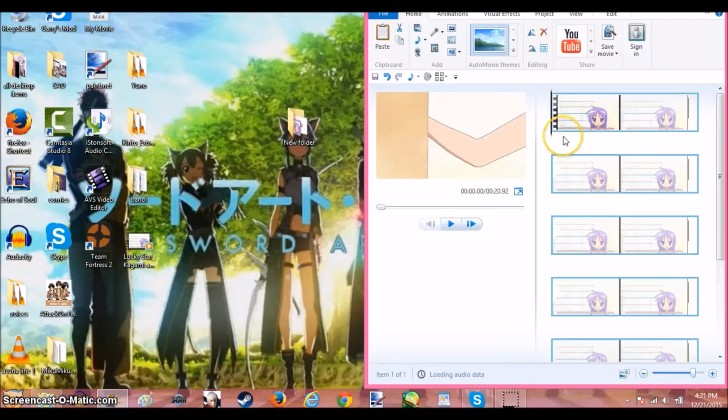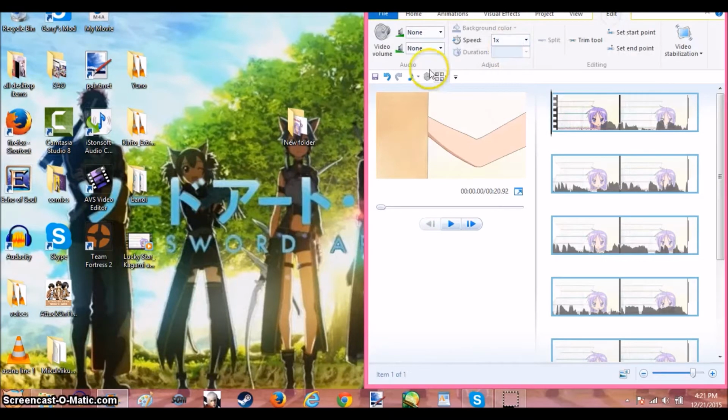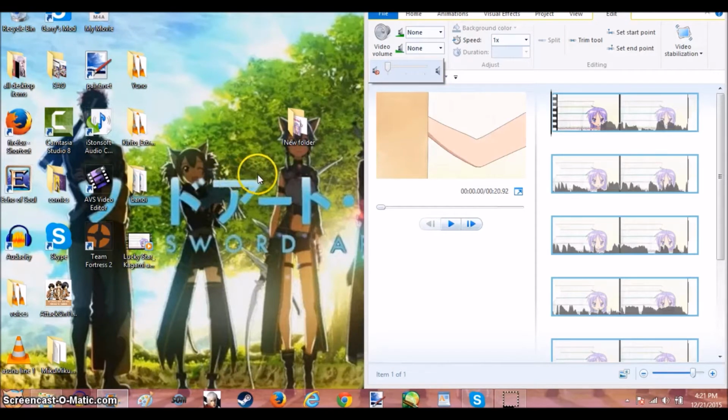Now here's a very important step, okay? I go to the video, edit, and what I always do is I mute the volume. There's some people that do not mute the volume, and they have ways around it, and I might make another video on how you can go around muting the volume. But it's a longer process and I don't have time for that today.